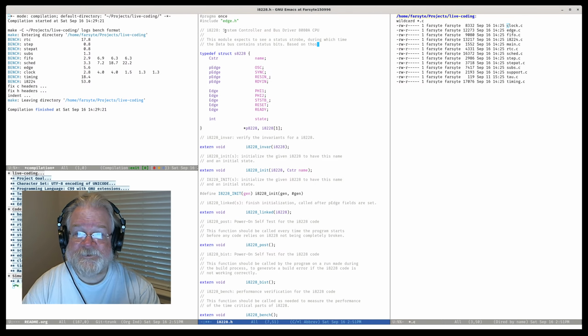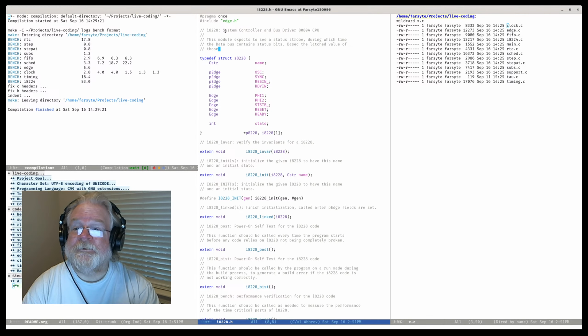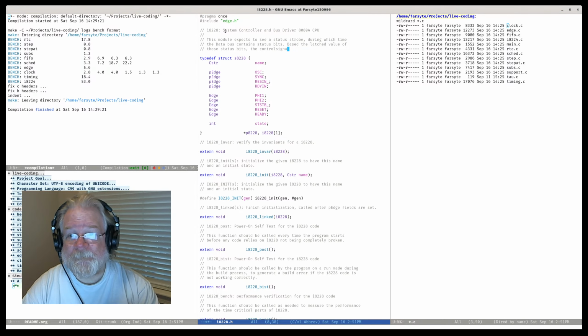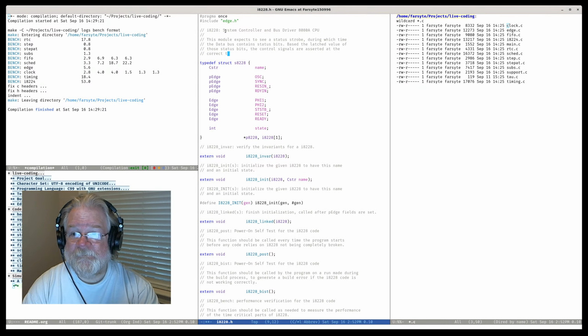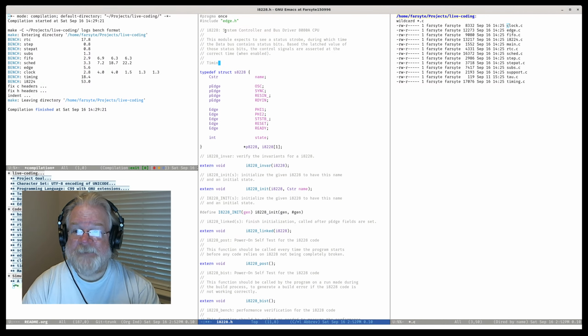Based on the latched value of those status bits, the control signals are asserted at the correct time when enabled. Timing is similar to the 8228, but quantized.